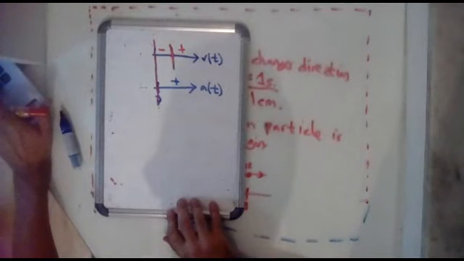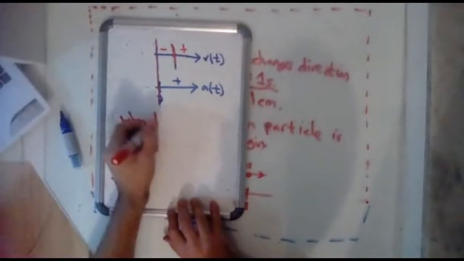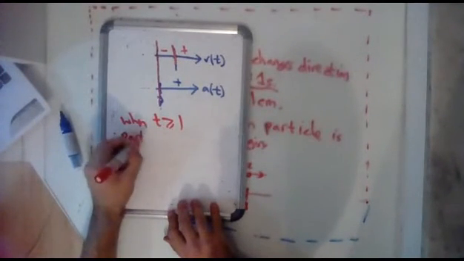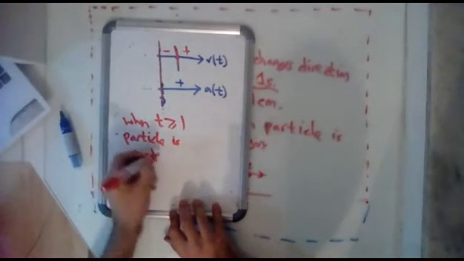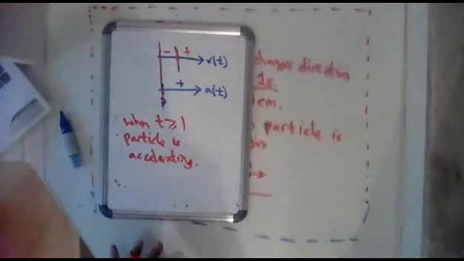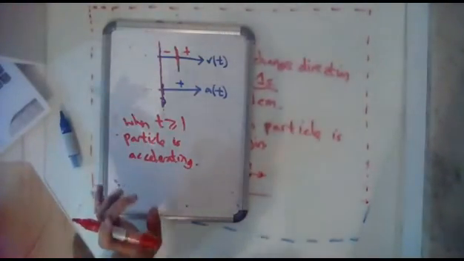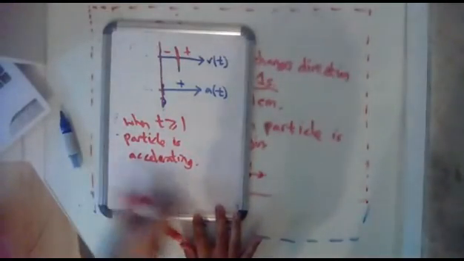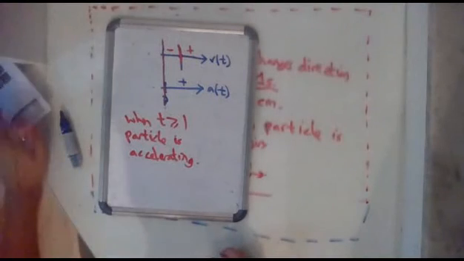So when t is greater than or equal to 1, the particle is accelerated. Now you might be thinking, why is he including the 1? It just goes back to when you talk about when a function is increasing, you include the 0 in that. It's the same thing because it's talking about an interval. But technically, yes, it's not actually accelerating when t equals 1, but it's about the interval.